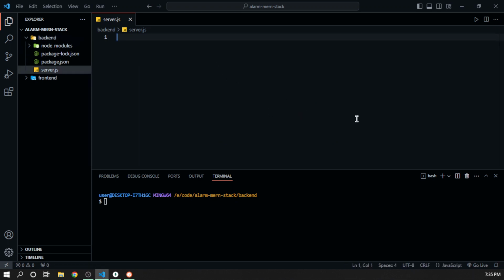Now there are many ways of creating a server in JavaScript. The first one is using Node.js on its own, which is possible, but it's such a headache, and I don't recommend it.